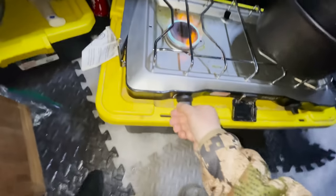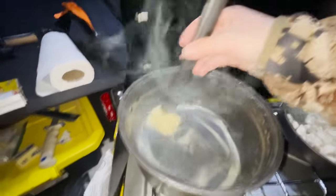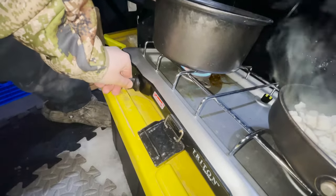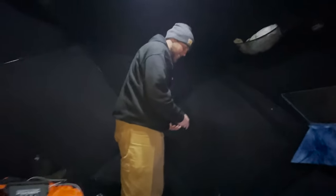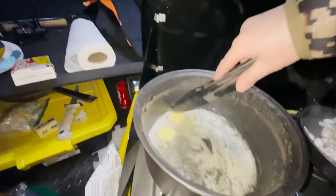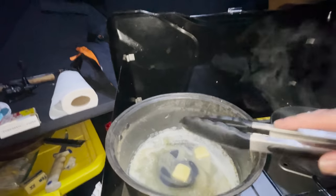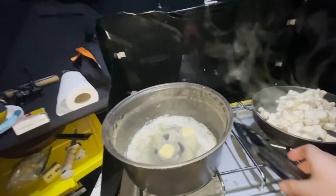Now we're going to use the same pan, but I gotta turn this down a little bit. And then the main thing for this part, y'all, is you do not want to burn the butter, which is tricky with this shitty camping pan and this gas stove. There's just one there. Big dog. You're starting to mark them again, hey? Yeah. All right. I think this butter's pretty much ready.